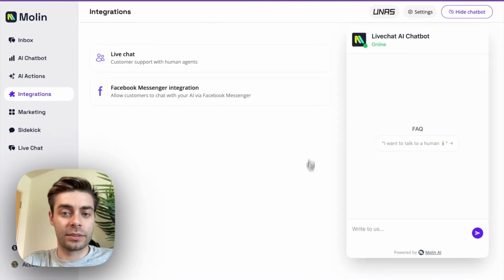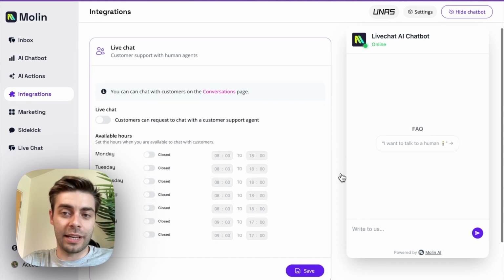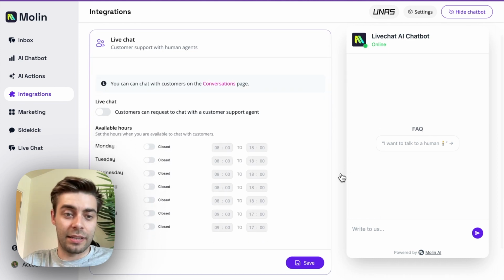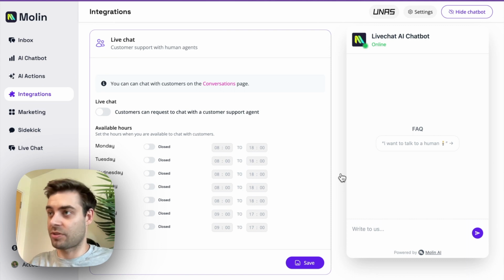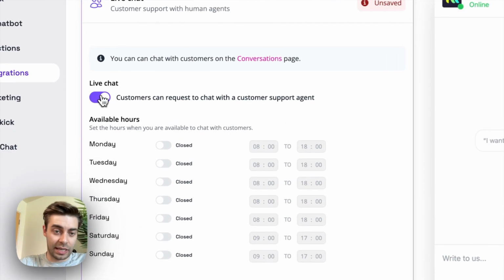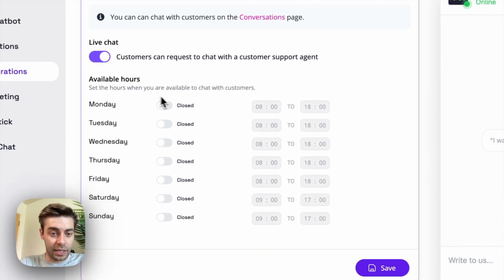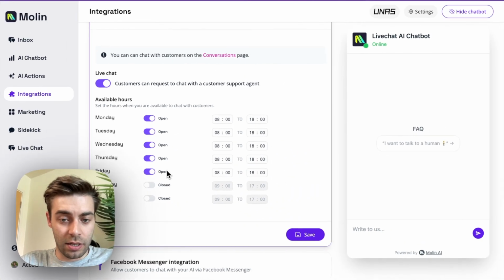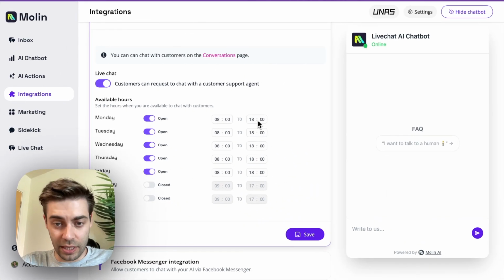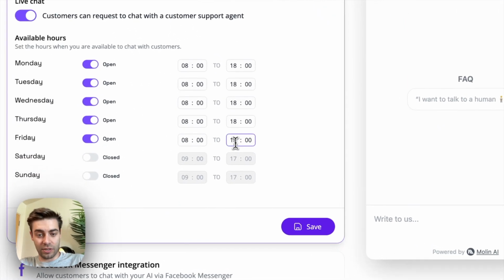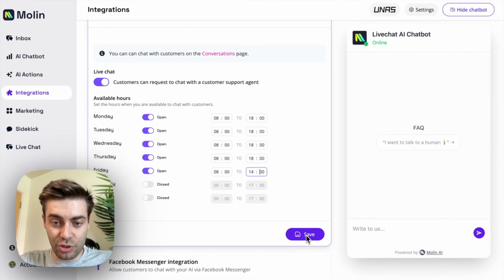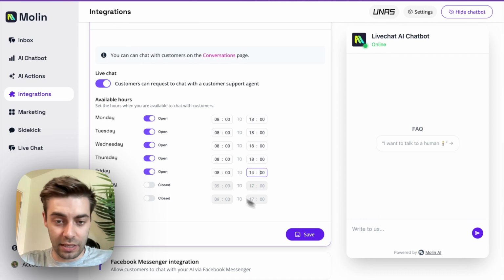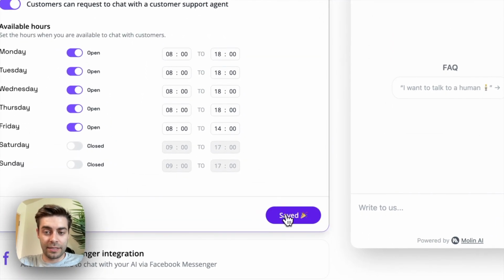So if I click on this, then I get to the integrations page. And it's super simple. The only thing that you need to do is enable it, pick the times, and that's it. So to enable this, I will click the main toggle button and also pick Monday, Tuesday, Wednesday, Thursday, and Friday because we are working only weekdays. And we are actually open from 8 to 6, that's good, but on Friday we are closing early, we're open until 2 only, so I'm changing that one. And you can actually set any times you want and save.